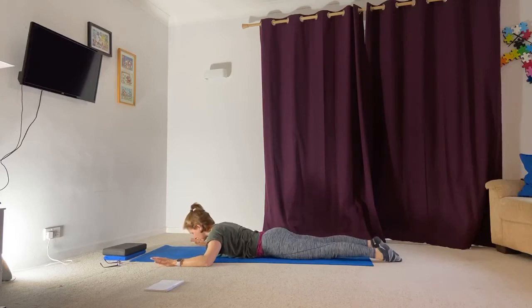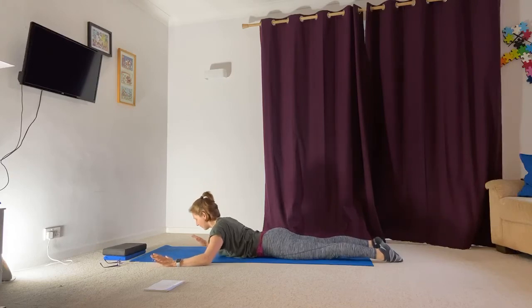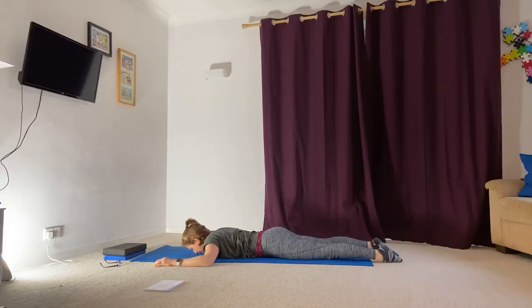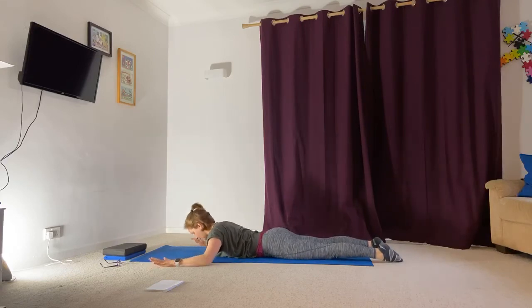So it's the back switches on, press through the forearms, press through the hands. Come back the way you came, forearms and back. Back, forearms, hands, hands, forearms, back.